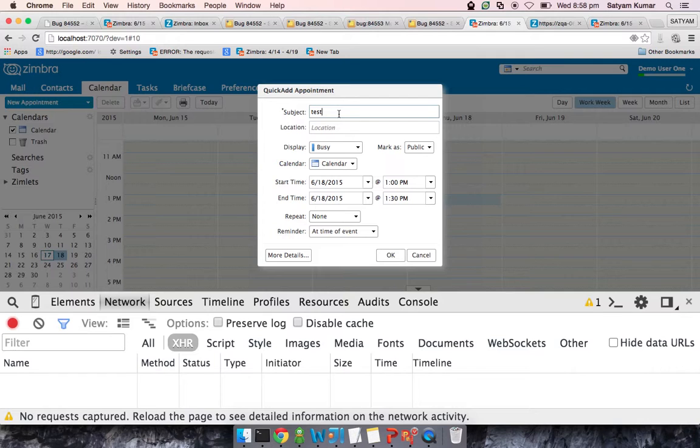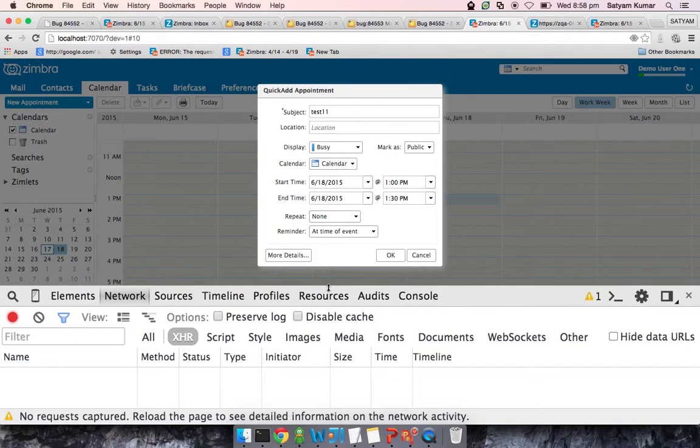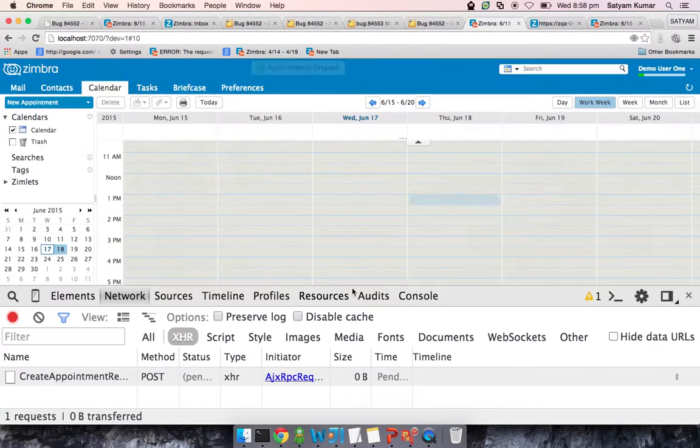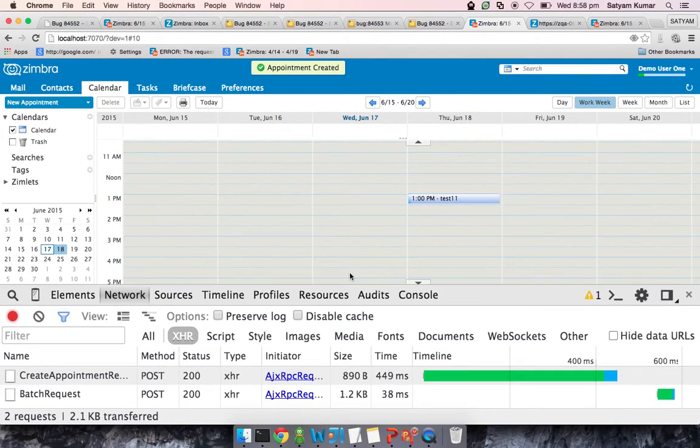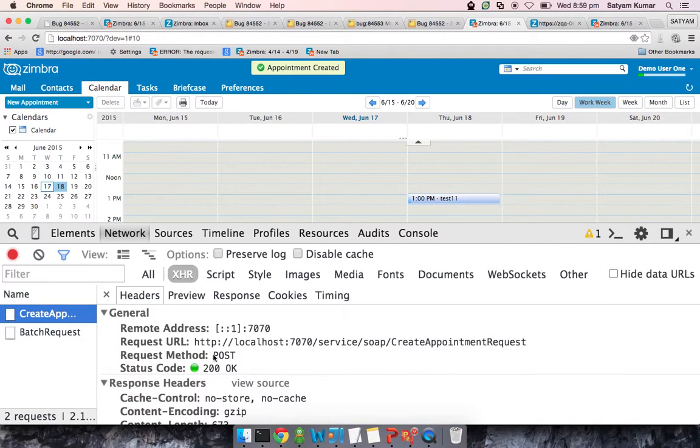Suppose I am creating an appointment with the value at the time of the event. Then in the create appointment request that goes to the server, the value of minutes in the alarm data section will be 0, and that will get stored on the server side.